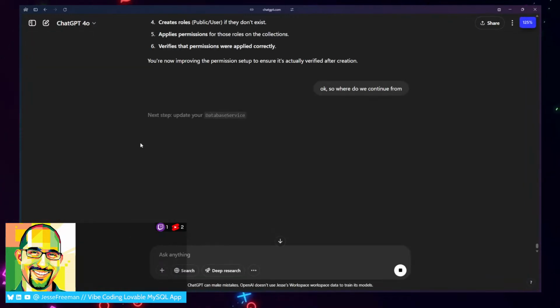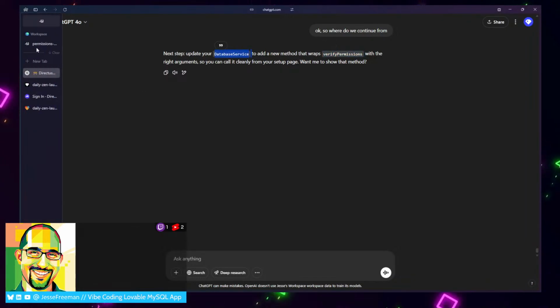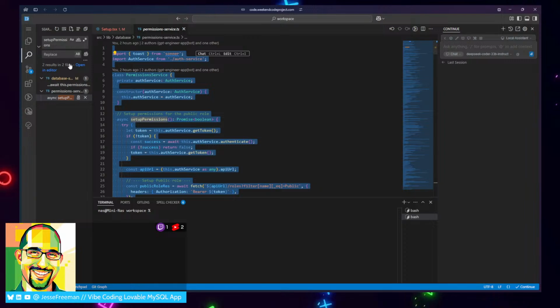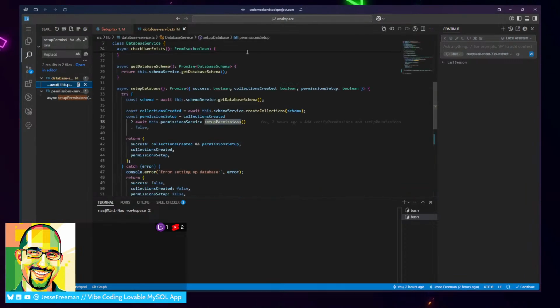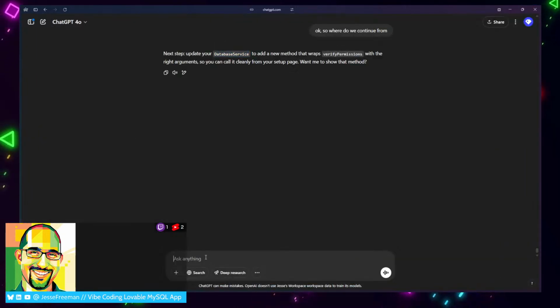Let's even get a little bit more real estate here. Update the database service to add the new method for verify permissions with the right arguments. So the database services is here. All right.